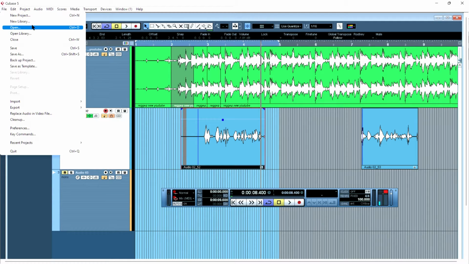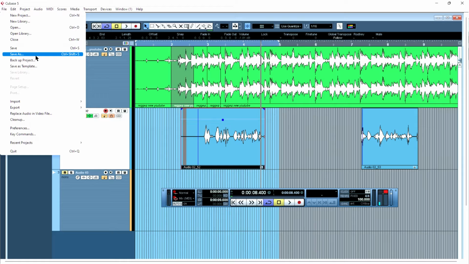The other thing is open. If you already have a project, you can go and check the project from the file, then bring it here to Cubase. If you want to close the whole thing here, you can close. You can save, and this is the most important part, that you want to save your project. So you can click save, or you can press Control S. You can also save as, maybe you have already saved the project and want to change the name: you press Control Shift plus S, or you just come here and click this particular option.